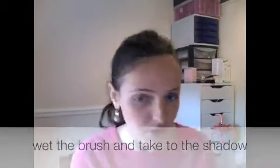So now that you've created the base colour for the eye, we can now get going with the fun stuff and start adding your wet colour just to create more intensity. The best way to see how it's going to come out wet is if you try some on your hand dry first of all as a swatch. So that's the colour dry. And you then add a tiny bit of water to your brush.